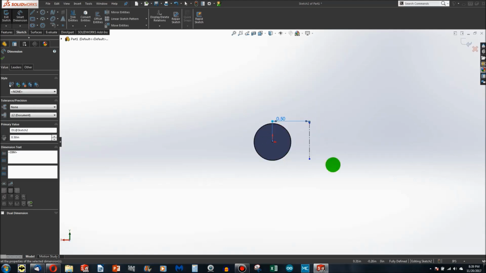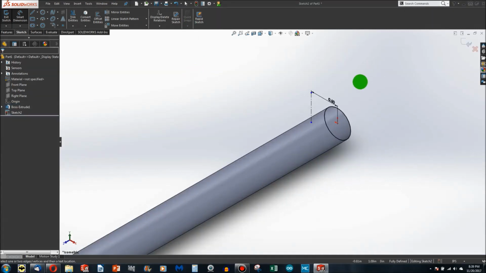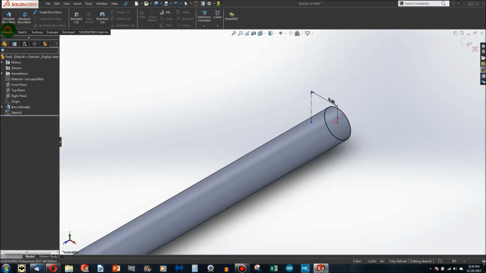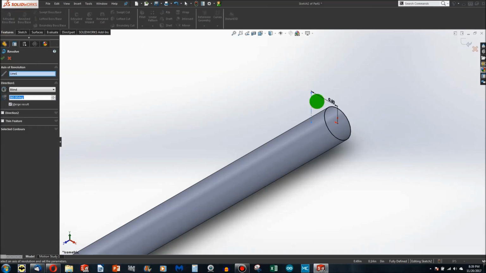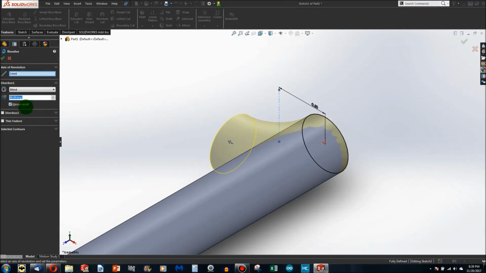And notice I don't have to constrain the edges because it's a center line, so it says my sketch is fully defined already. I can push Control 7, and I can do a revolve, just like we learned in the last video. And I can say 90 degrees and go the other direction.